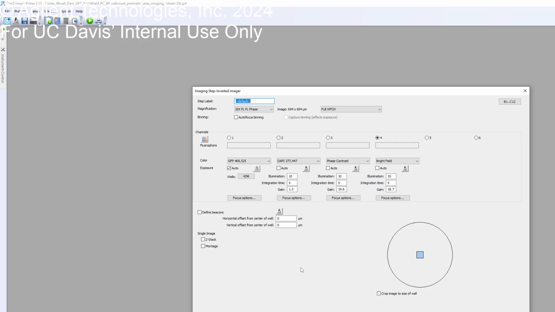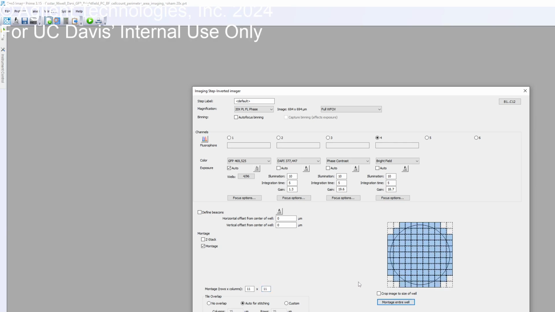How do you do it? There are two ways to do it. One is to simply take a montage. This is a stitched image. This is a 2x2 image. You can also expand this to 4x4 or 5x5. If you click on entire well, then it will cover the entire well. You see this? That's the entire well. This is overshooting because you're taking 121 images per channel, so you're collecting 500 images just for one well. Multiply that by 8 megabytes of file size and then by 96, it's just too much data, right? We don't want that. So uncheck the montage.